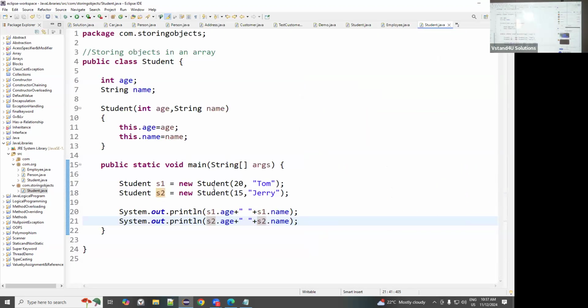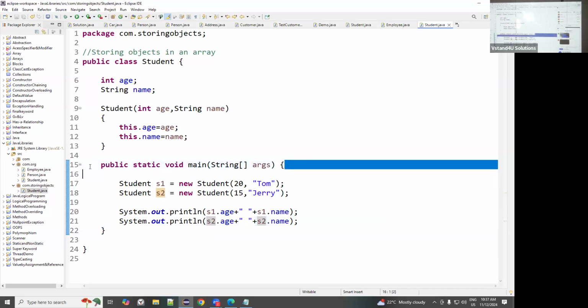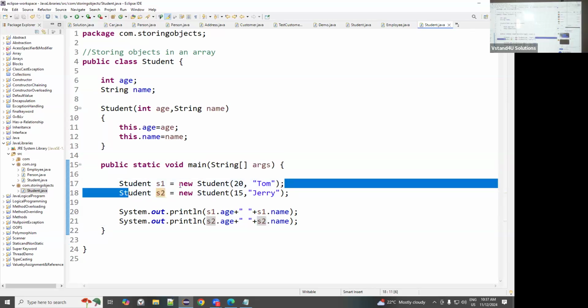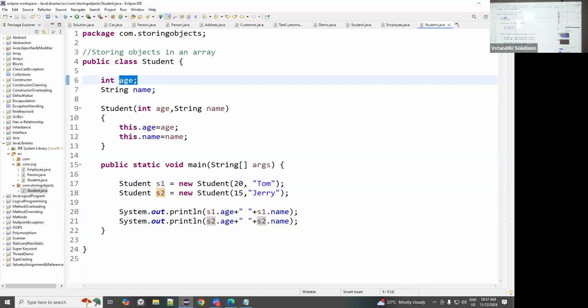How will Java understand this, sir? How will Java understand? Always it will start from the main method. Whenever you create the object, whenever you are giving the new operator, the JVM will activate and it will create a separate space and it will store the age. This you understood, no? I need to explain once again or what? You know the scenario, right? I explained it plenty of times, no?